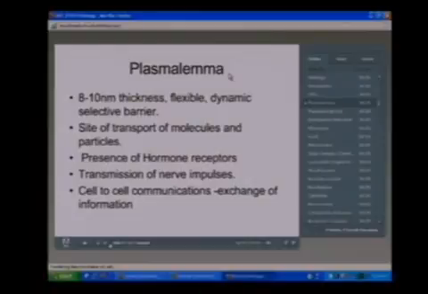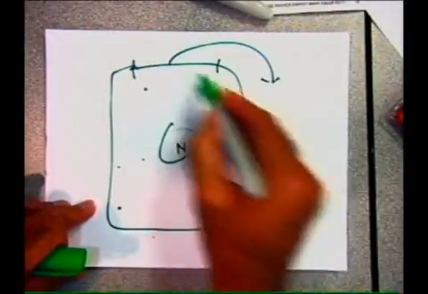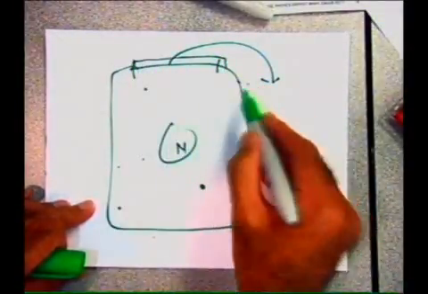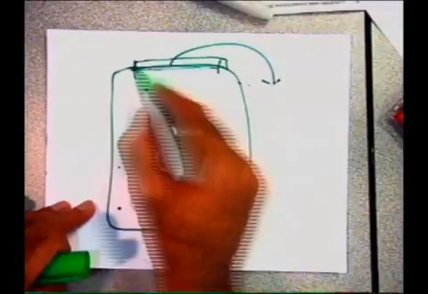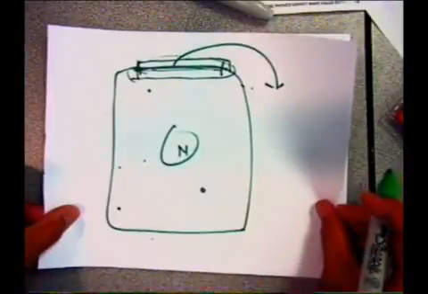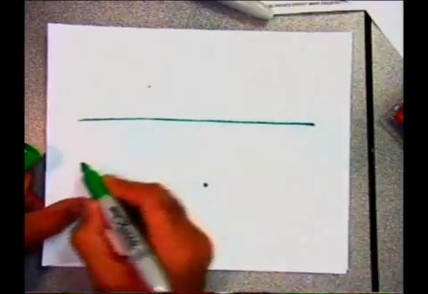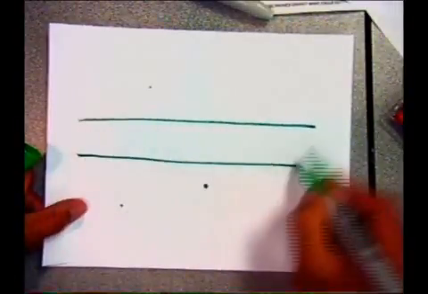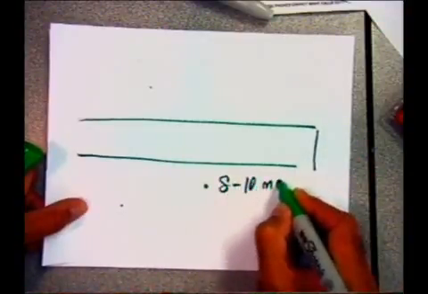Suppose this is your cell, the nucleus. If you cut this part and I elaborate that one, this is a nucleus, and this is the membrane. The plasma membrane, which we call a plasmalemma, is the membrane covering the cytoplasm. The plasma membrane is otherwise also called a plasmalemma. Its thickness, which I draw here in a large way, is about 8 to 10 nanometer.